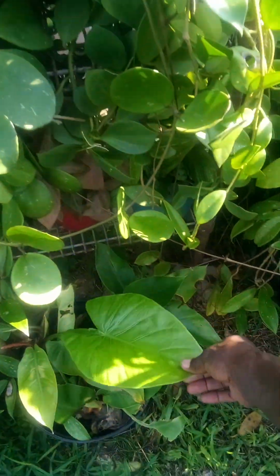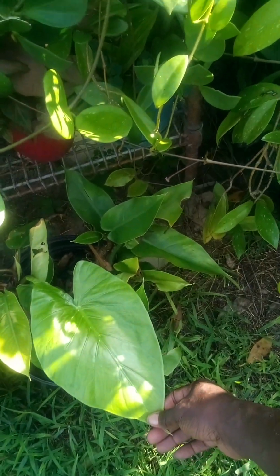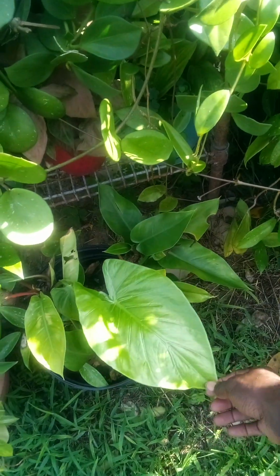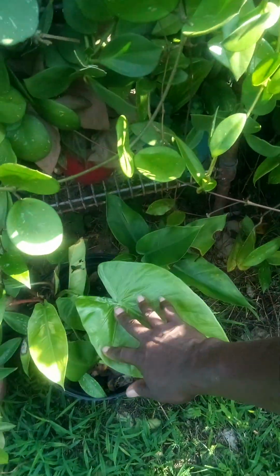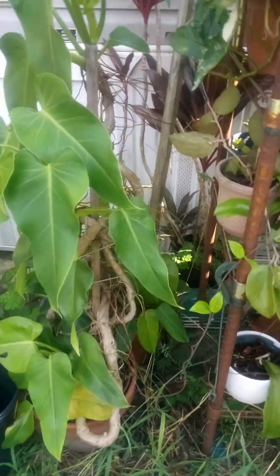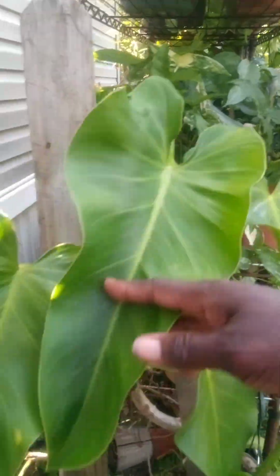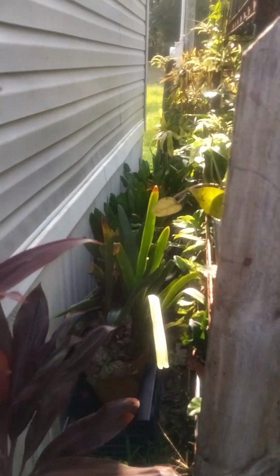Okay, I got a nice leaf on this philodendron right here. I think it's, I forget the name, gold something. And some philodendrons over here, like I said, I stuck over here in the shadiest area I could possibly put them in. Thai plant.